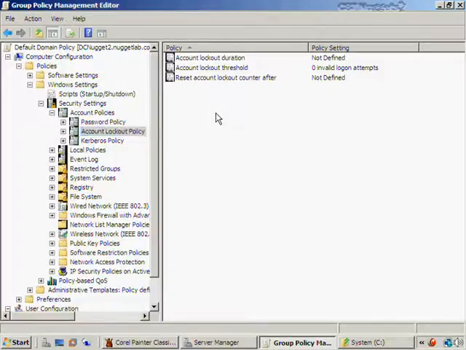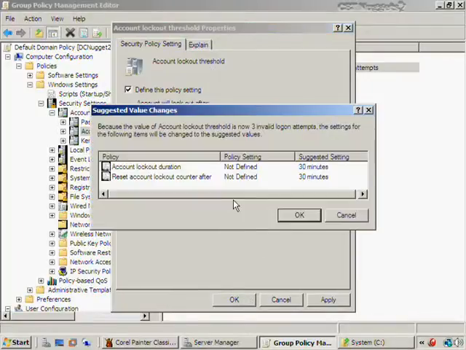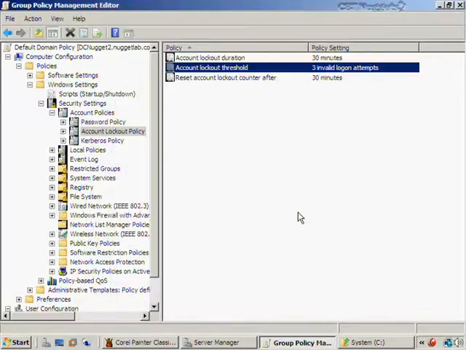So what we might want to do is to eliminate that possibility. And we could set up, for example, an account lockout threshold, first of all. And one of the common settings that's used is 3 lockouts, okay? 3 invalid logon attempts, excuse me. Once I set this, notice that it wants to automatically set these others. I'm just going to click OK here for now, and then I'll go ahead and explain those here in just a moment. But what will happen now is I'll get up to 3 invalid logon attempts. On the 4th one, it's going to lock my account.